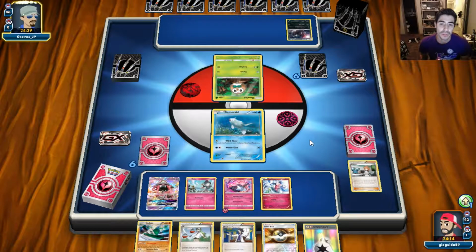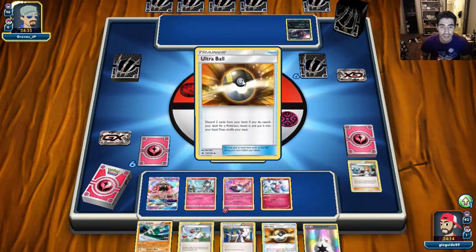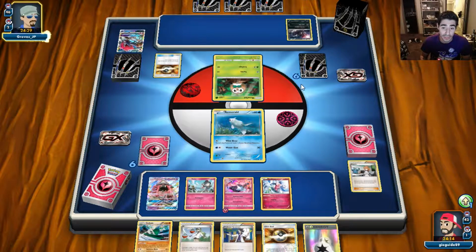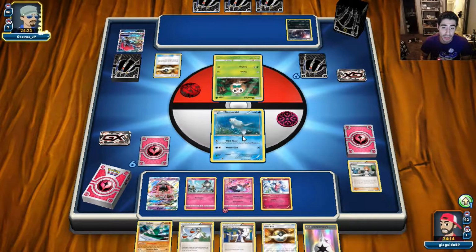Alright, so it's looking like he's going to have a Decidueye, which does 20 damage to any Pokemon on the field. But with Mr. Mime, he's not going to be able to attack my bench, but my active.